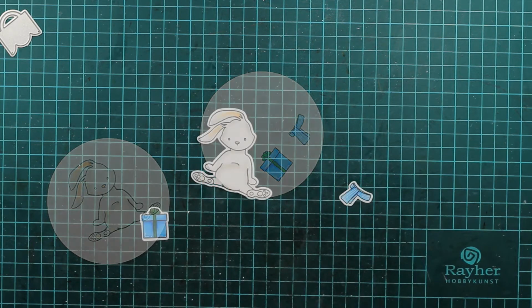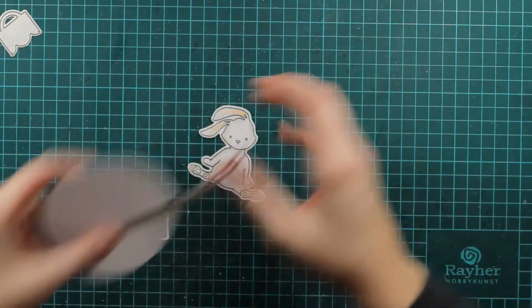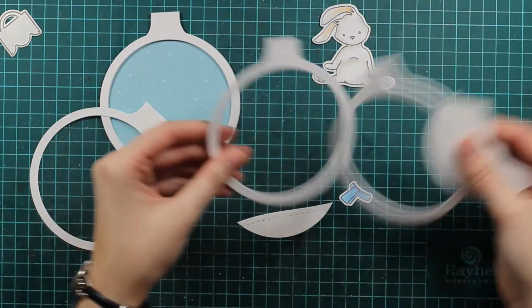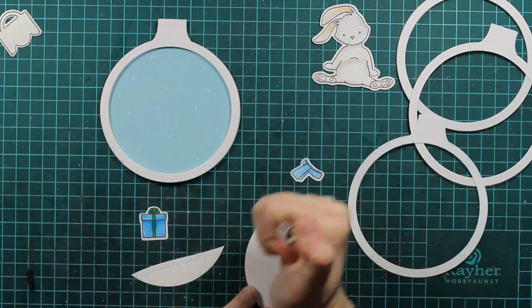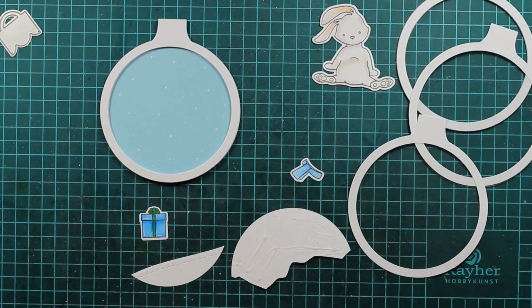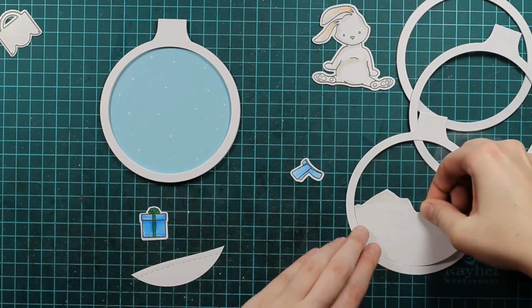So I die cut this with the coordinating dies, and I will make this little heel that will go under the bunny so he won't be floating. And now it's time to actually build the shaker. First I will glue this mountain down to the middle shaker window piece. So this is actually foil there, and I put my mountain on top.